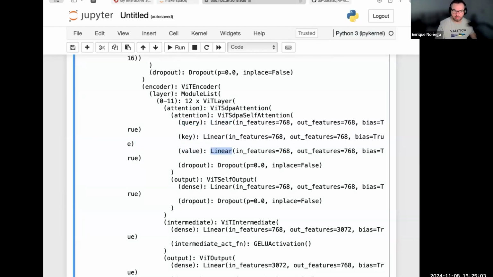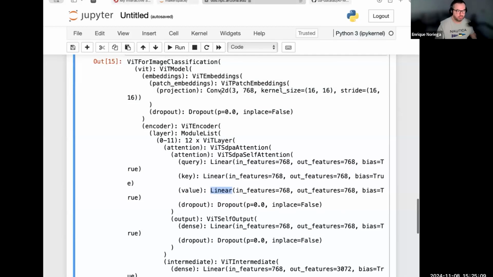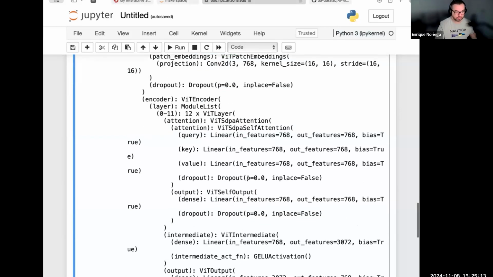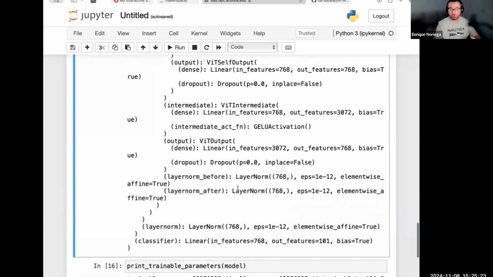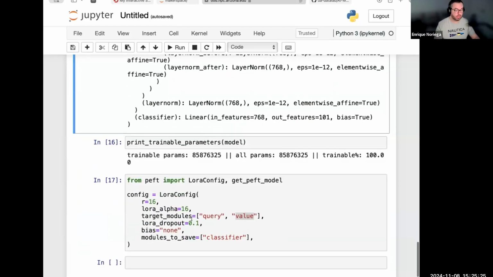One key observation is that LoRA only works on the linear parameters. It doesn't work on the convolution. It doesn't work on the embeddings, as far as I understand. But that doesn't really matter because most of the parameters in the transformer architecture are linear operations, so we can use it a lot more.